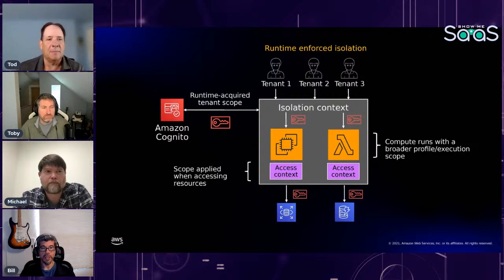Right. And this is where it naturally ties back into our identity provider and the JWT tokens coming in, because that's usually the mechanism we're thinking about with this type of policy. I'm expecting my tenant identity, or my SaaS context, which is one of the terms that we use for it, to be coming in from an identity provider. And by the time I reach this point, I have a strong idea of exactly how I should be able to scope the resources for the current execution context that I'm in. So I can reach back, I can confirm that identity. Having that verifiable is an important ingredient of this solution.